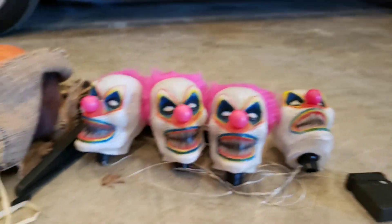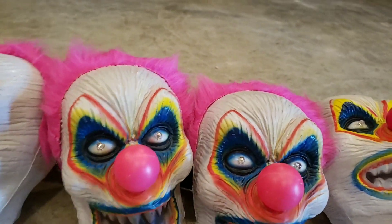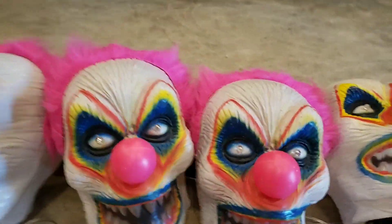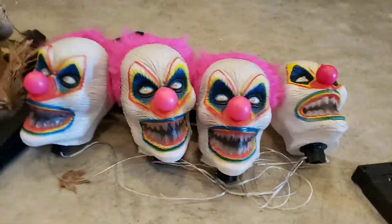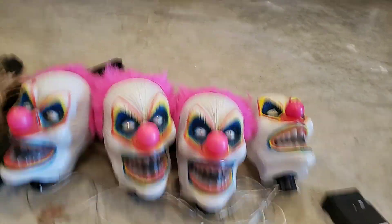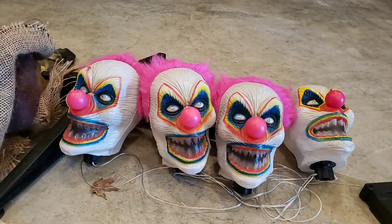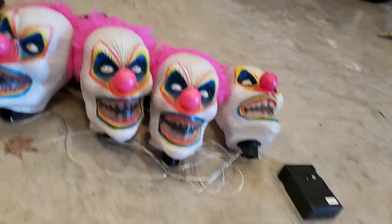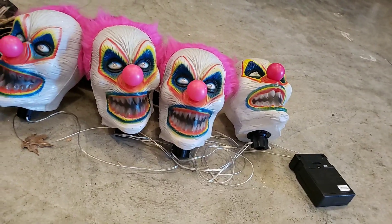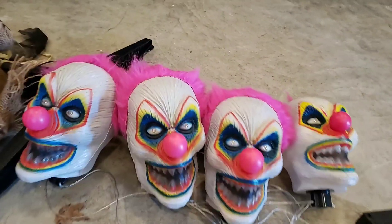So they go quite a while — they are really cool. They have a standard track, but still, they are really cool little things to decorate for Halloween, especially if you have a circus theme. Really awesome little props. That's going to be about it for this small review on these clown heads. Stay tuned for that prop party going up tomorrow probably. I hope you enjoyed the small review. This will be the last small review for a while, until like July or August, around that time. So that's about it — bye guys!